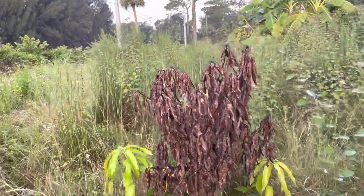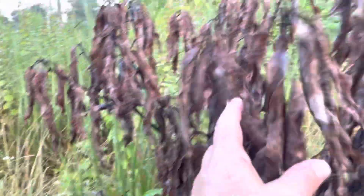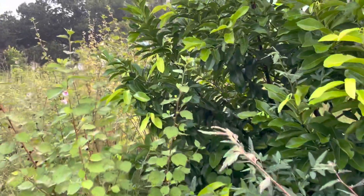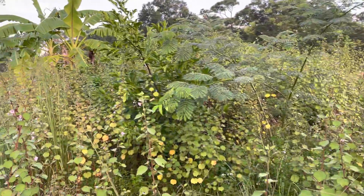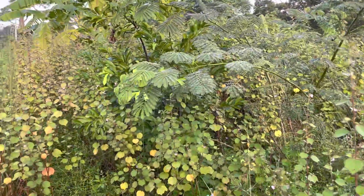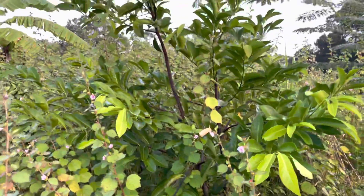Here's one of the mangoes that died back above the graft line — this is all the new growth. I never bothered cutting back the dead stuff; I figured it could protect the tree while it was still growing. This particular tree looks like it's going to have a second crop on it, which would be nice. And here's a seed-grown tree from these trees — it's probably only three years old and it's already almost as tall as the grafted tree. I don't water anything that's seed grown.